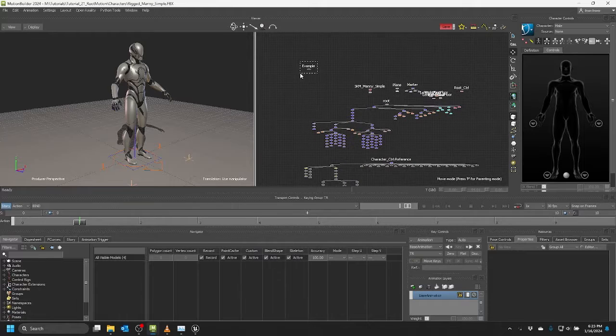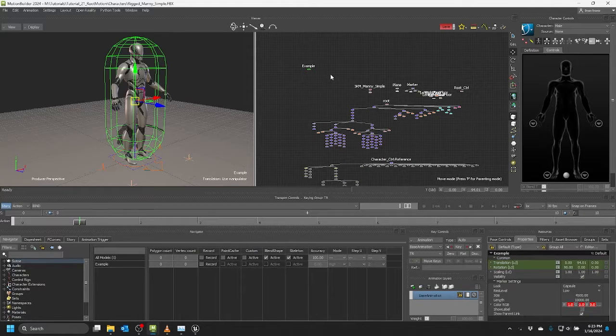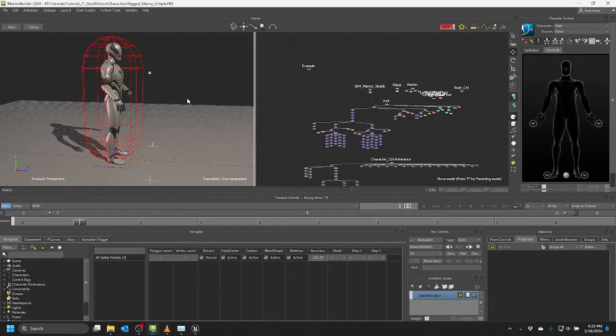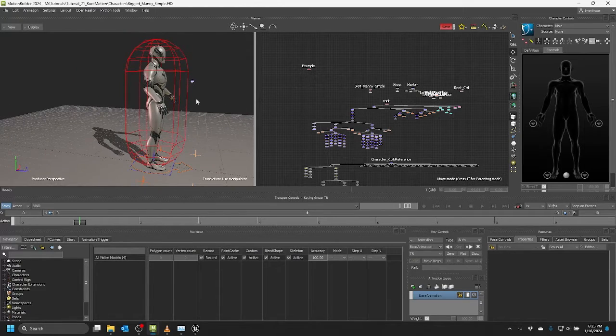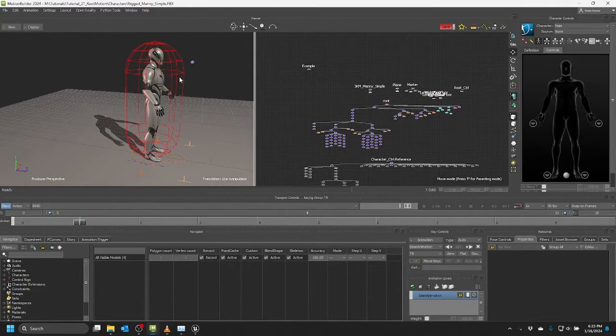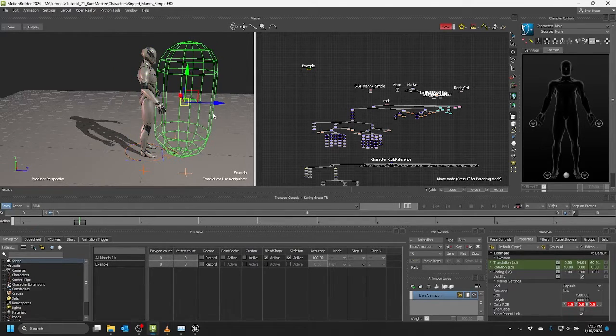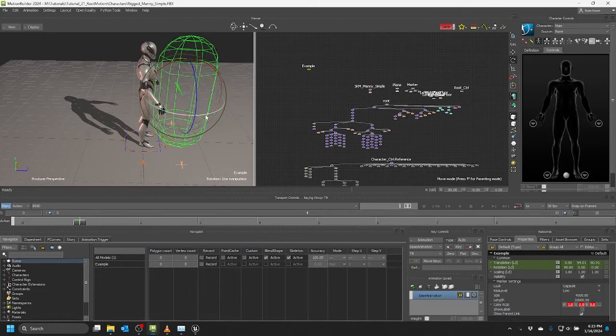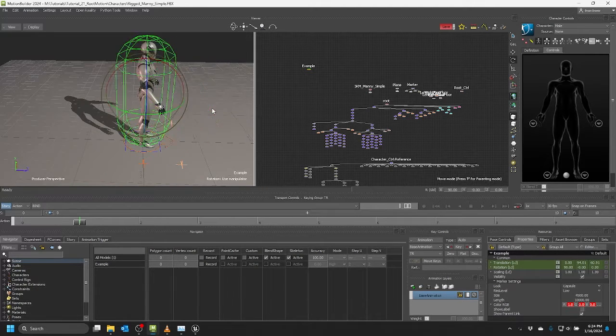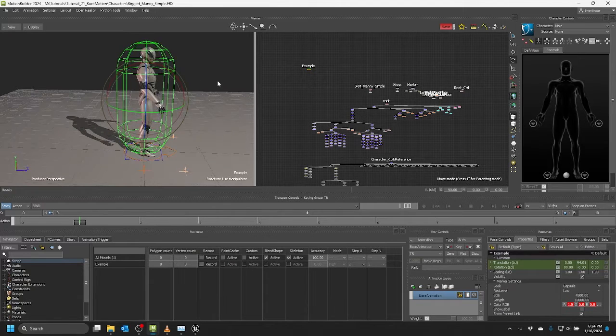So I have a little example capsule right here. You have to imagine there being a capsule around your character, and in a video game the capsule is what you're controlling. You push forward on your controller and it moves forward in space. You mouse left or mouse right and it will turn left or right. And then what we do as animators is we decorate this capsule with animation.